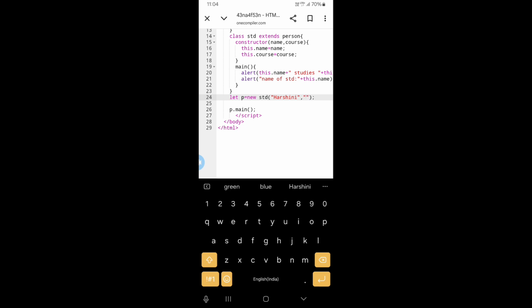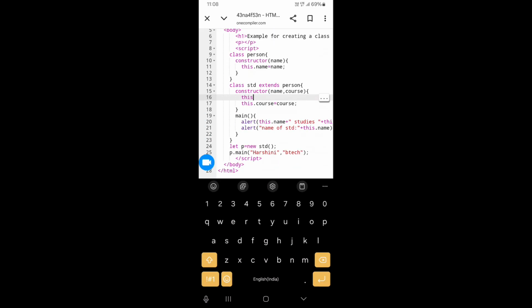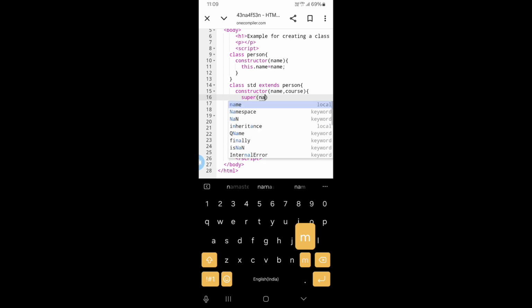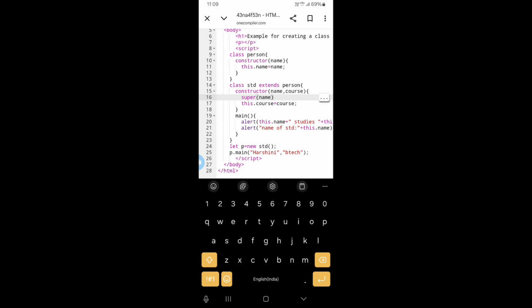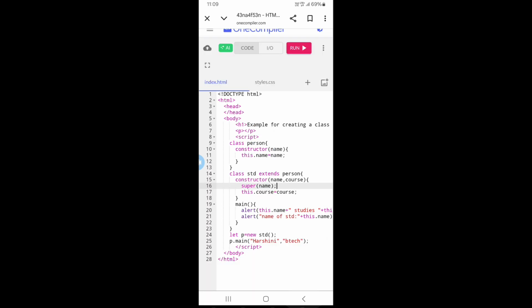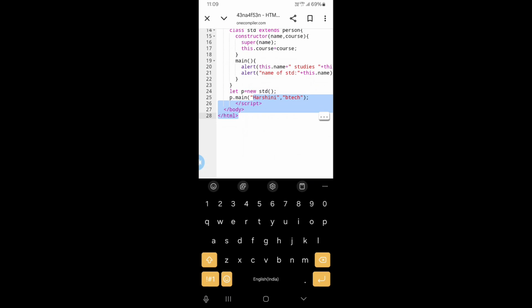I am passing two arguments, one is name and another one is course. Here I am taking course as btech. Then here I am using super of name. Then I am running the code.